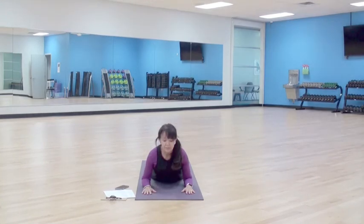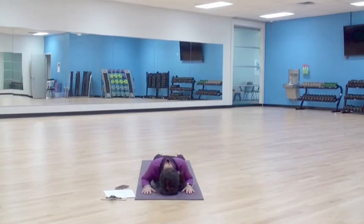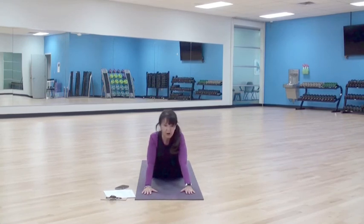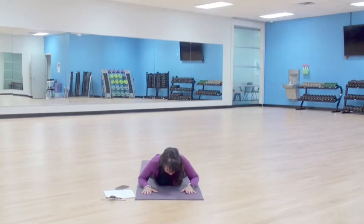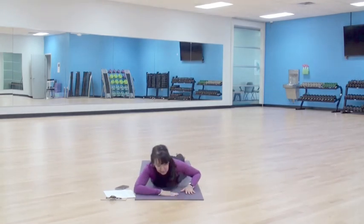Inhale, lift. Exhale, lower. And one more. Inhale, lift. Up to upward dog this time, straightening the arms. And down, all the way down. Bring your hands back up to the top.